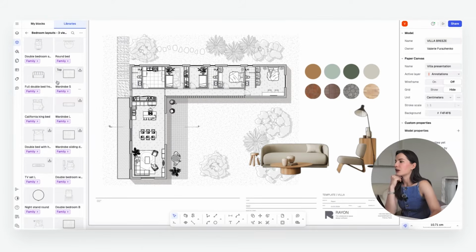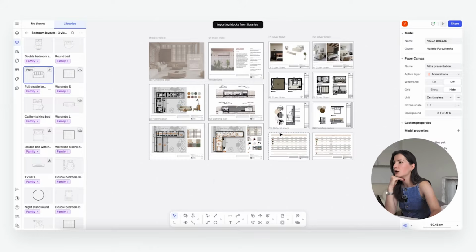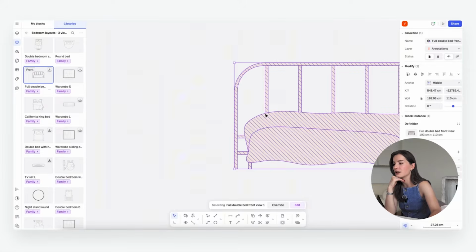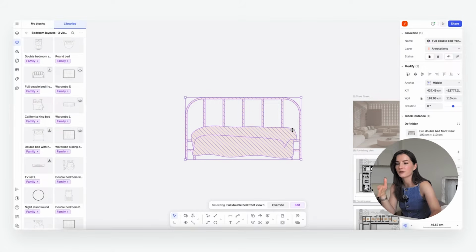One thing I want to show you that's really cool is that when you select a block, most of them would have different viewpoints. So you can just drag and drop it into the screen right here. I'm just going to do it on the side for now, just to quickly show you a reference.